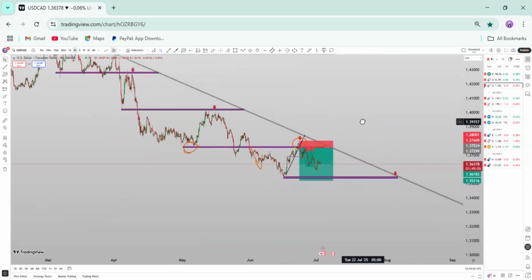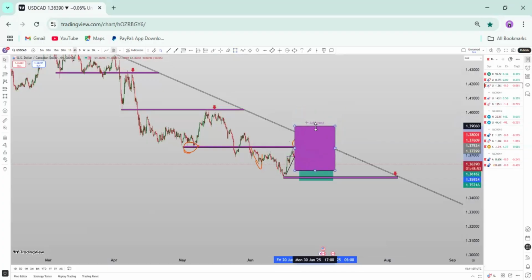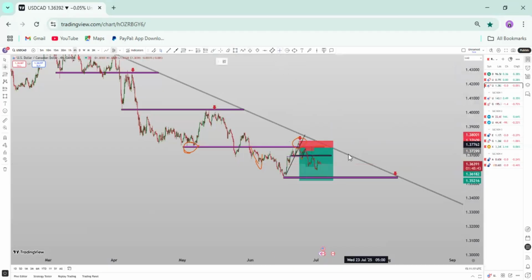reversed and took me out at a very small percentage, because I think the bigger one, I was around this area, some area around here. So the market reversed and we have a very long candlestick which came and wiped me. Then the market is now ranging at this area.